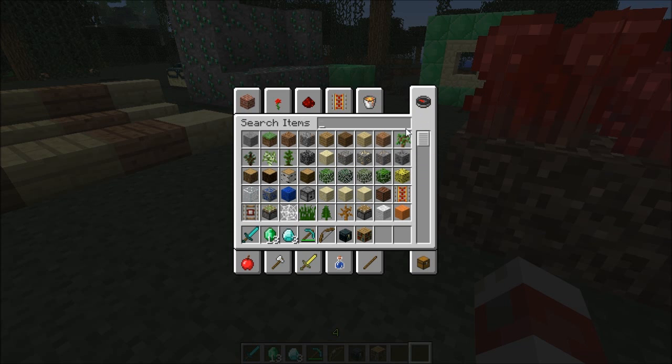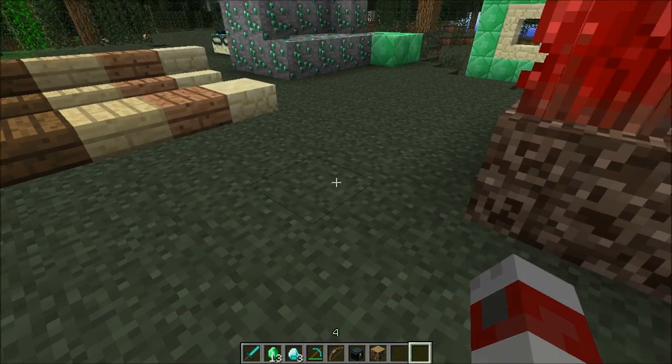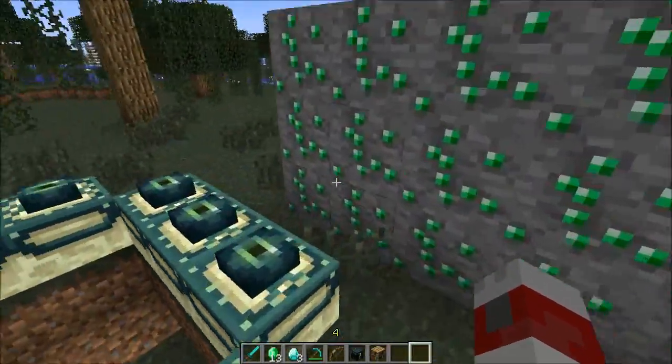Also, just keep a note when you're in the search engine and you try to close your inventory, it won't work. You have to come to a building block and do it. So if you see me while I'm in here and you'll see me just repeatedly clicking E, then you'll know why. So let's see, what else is new?